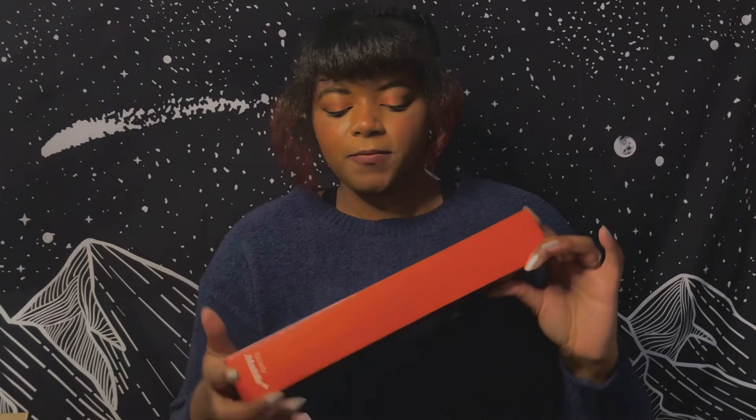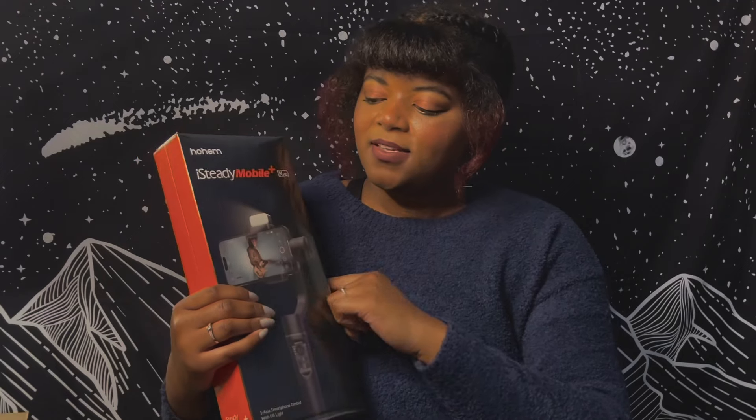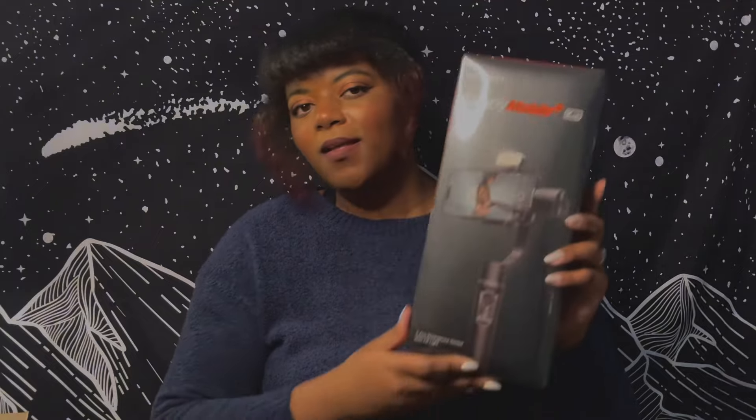This was also on sale. It comes with the gimbal — and that's another reason why I bought this — it comes with a mini light specific to attach to it. This is the Eye Study Mobile Plus kit, and they got me with that light because sometimes even if you're filming outside in the sun, you'll think it's good lighting but there could be shade on one side, or sometimes the sun plays peekaboo. I'm excited to use it. It's too quiet in my house right now, which is never a good sign — that means my pets are probably being mischievous.